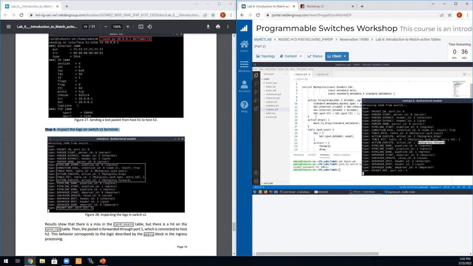And that's where all the innovation comes in. You have to try to fit this program, which is not a super easy task to do. It requires a lot of understanding of the hardware to be able to do it. For the software switch, we don't have this issue, so you can keep writing here, and it's going to compile without any problems.